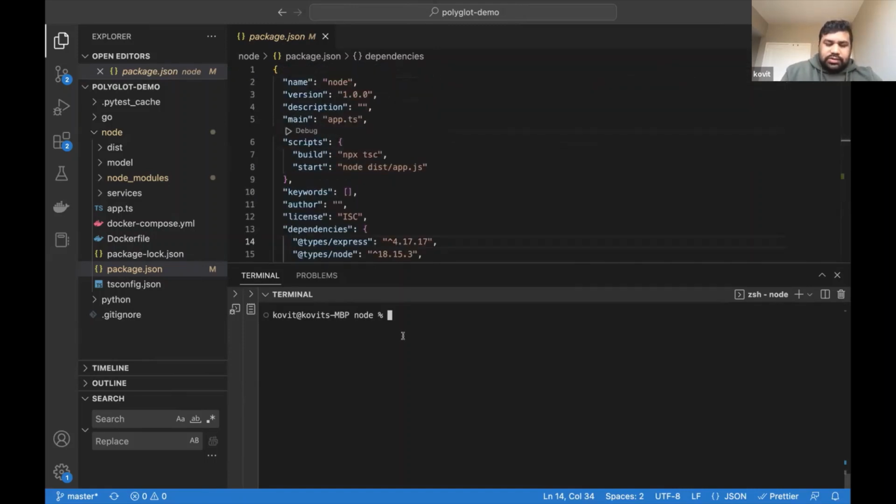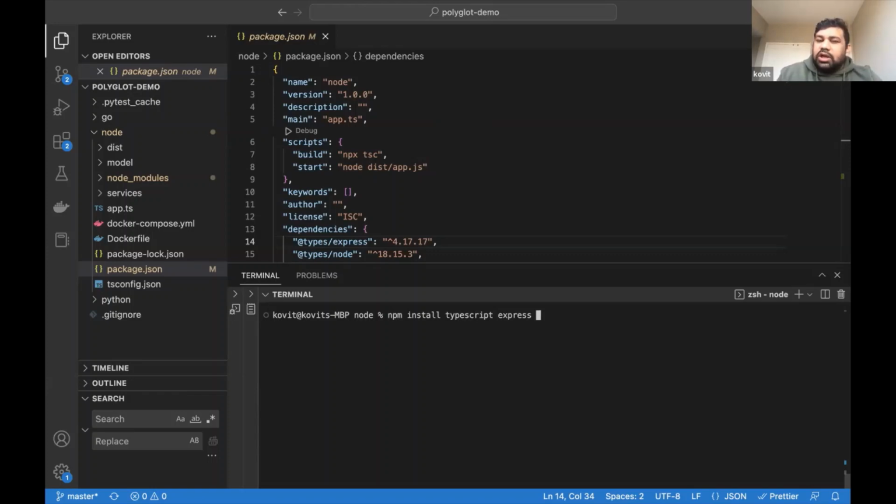Now, since we are using TypeScript, we need to install TypeScript packages. You can do that through npm, which is Node Package Manager, which allows you to install and manage your dependencies. So the way you do it is npm install typescript. And you need to install Express, since that's the framework that we're going to use. Now, Express and Node are implemented in JavaScript.